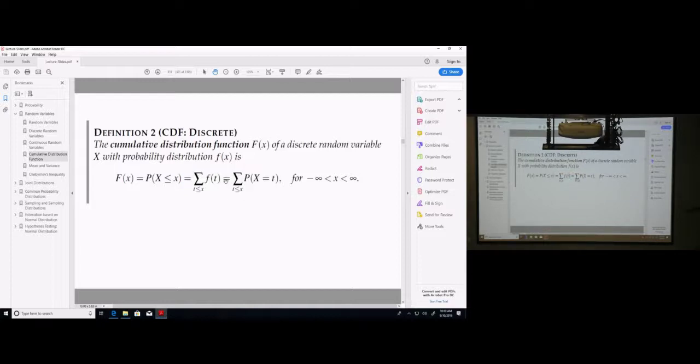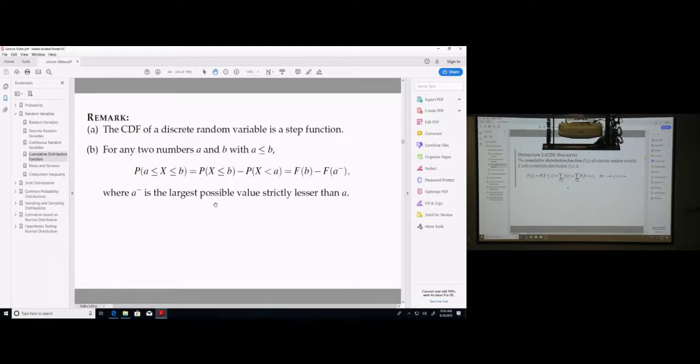Then this is just a notation about what F is, back to the random variable itself. So even though there are a lot of equal signs, some of them have been introduced earlier. The only thing that is probably a little bit new is this equality. And that is why it's called cumulative.